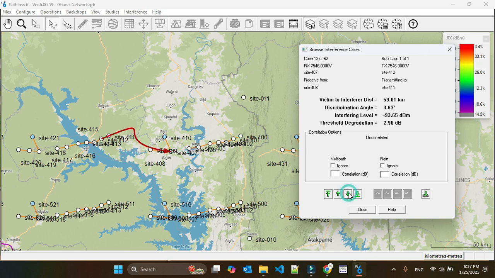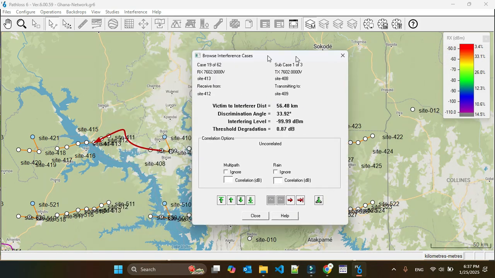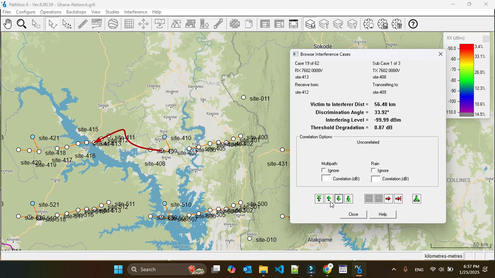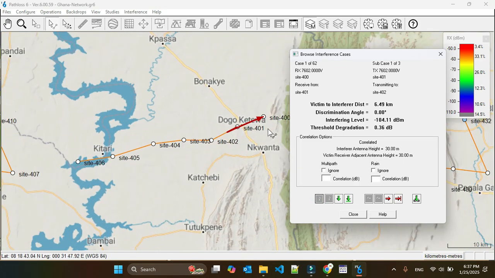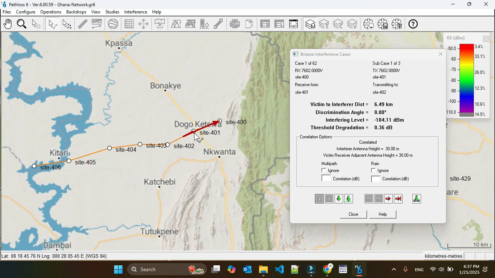So we can see that now it's bringing some from very far as well. So I like this way, and we will start from case 1, and we will try to correct case 1 first. You see here on this side, the TX on that side is hitting this one, because we are using the same frequency.